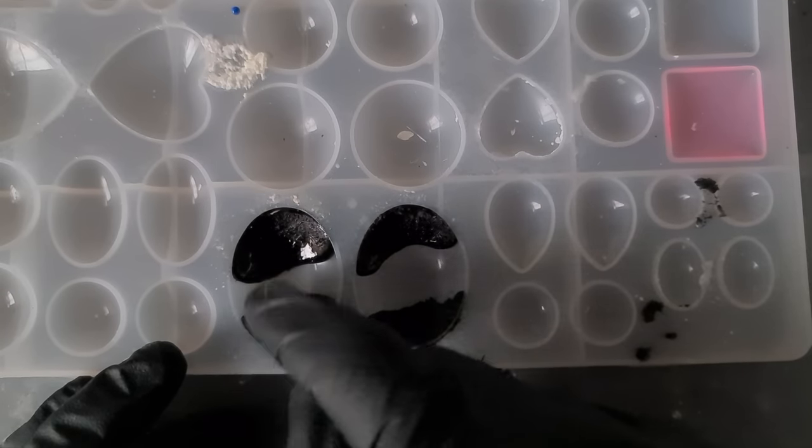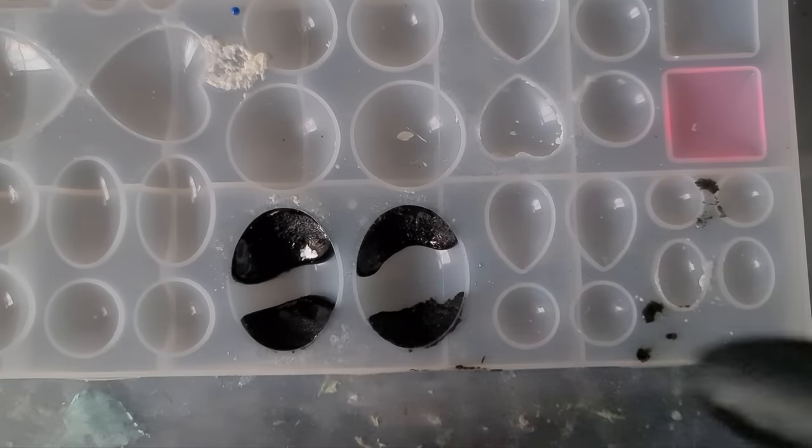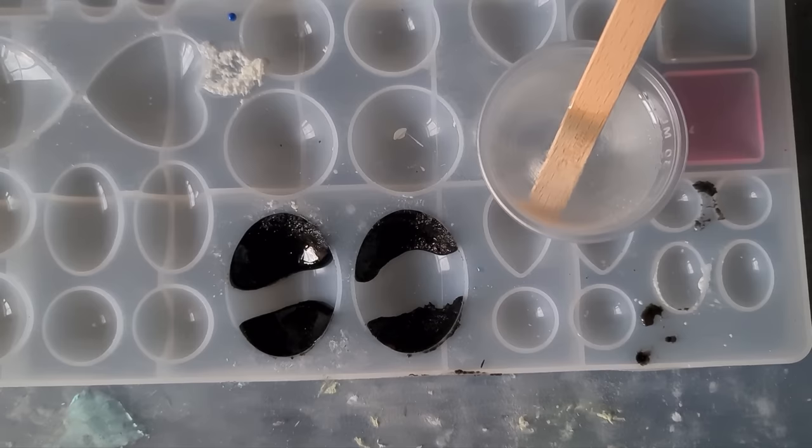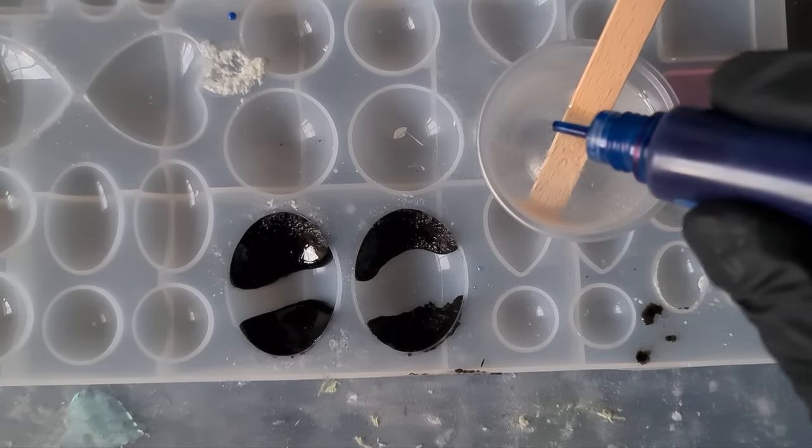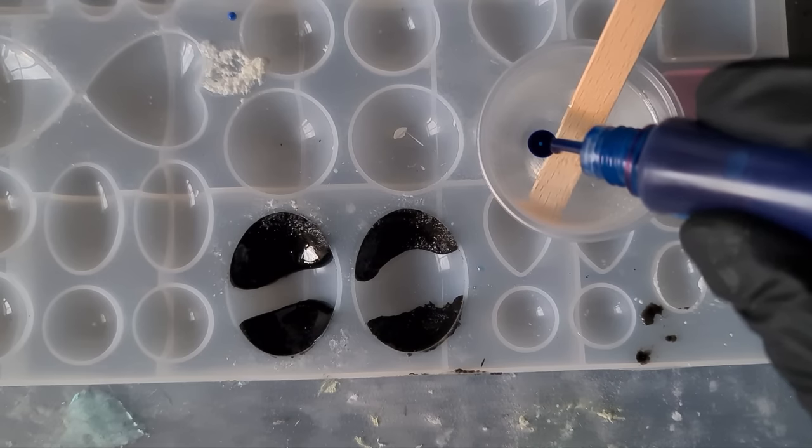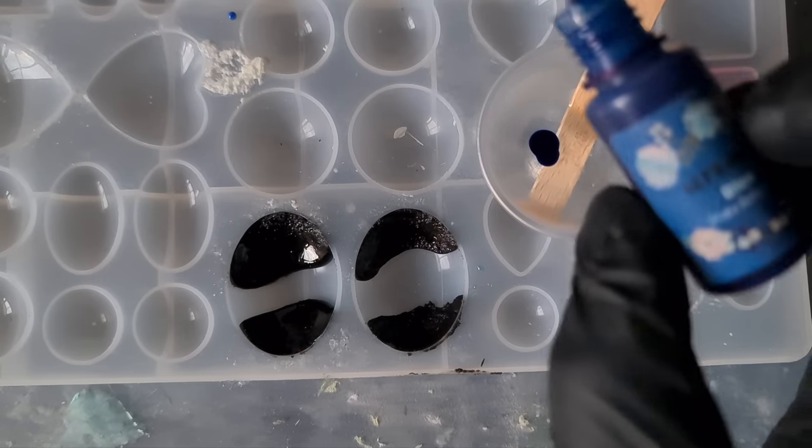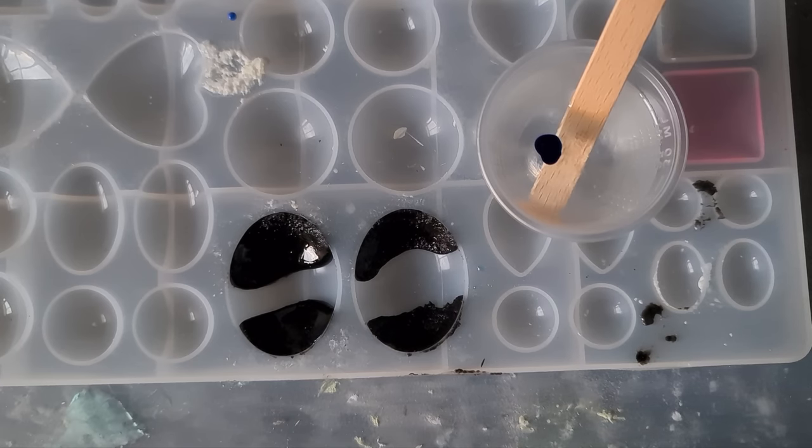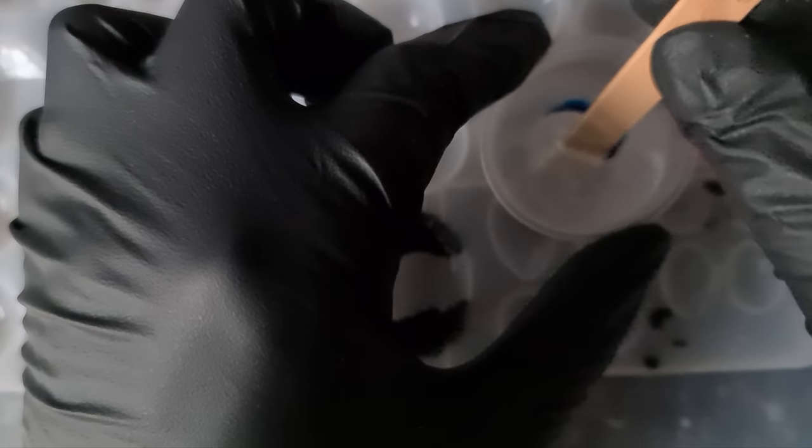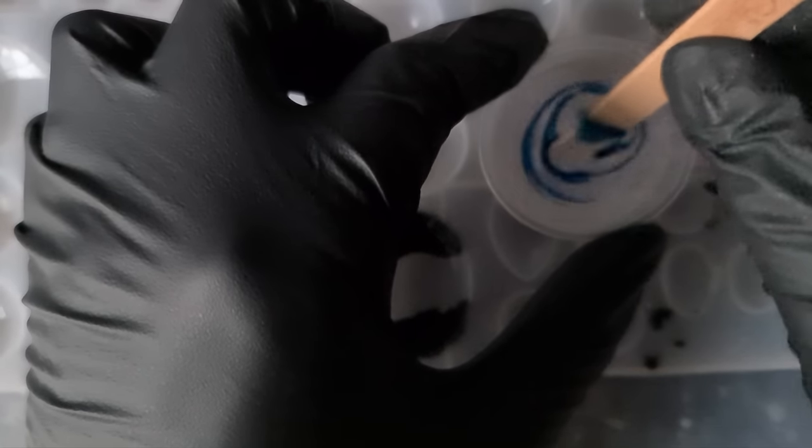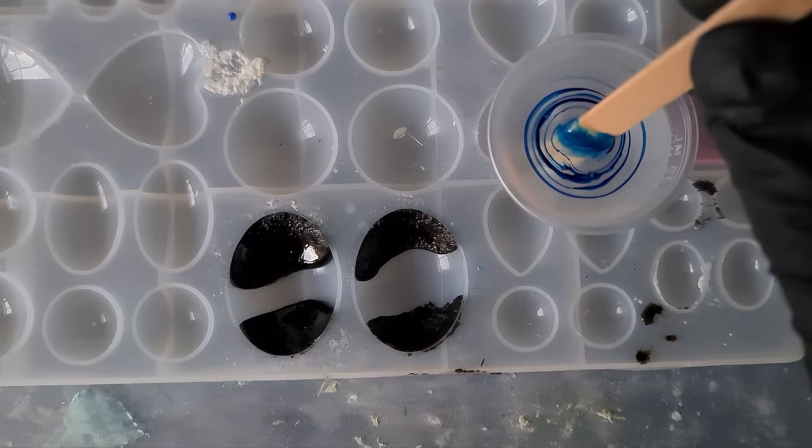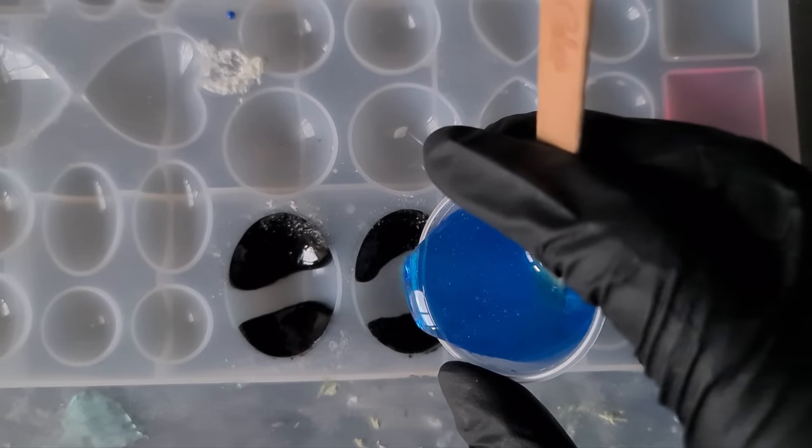I'm just mixing up some more resin. I'm going to try and do it and see if I can get it all in one go. I'm just using some of the liquid dye from Let's Resin. Two drops I think will do to begin with - I don't want it too blue. I'm just going to mix that up.